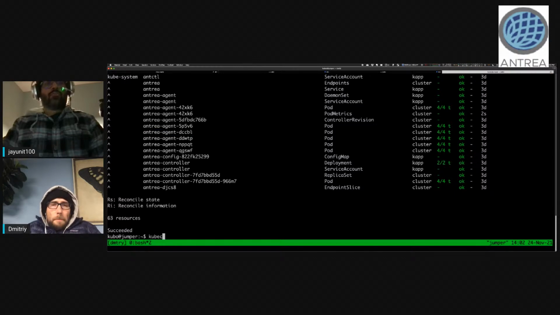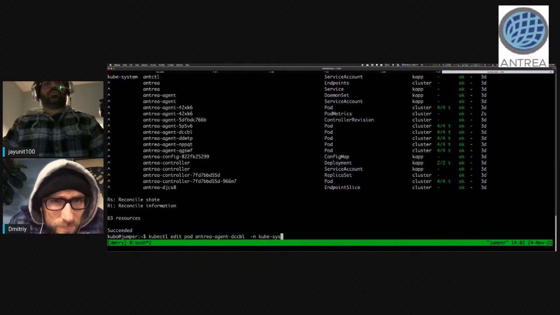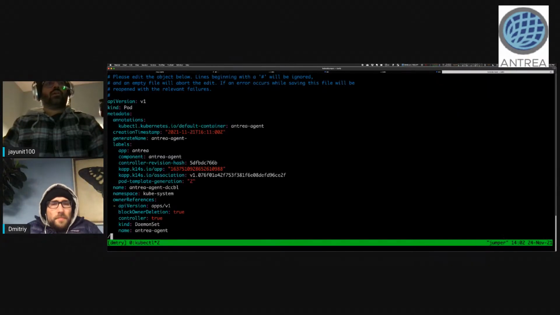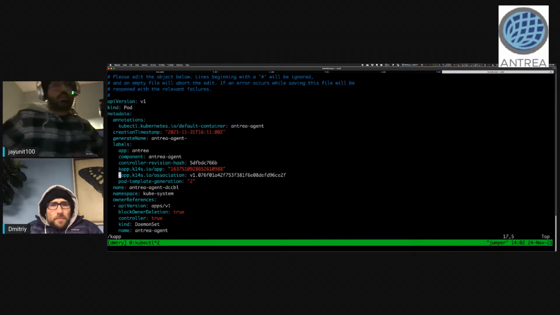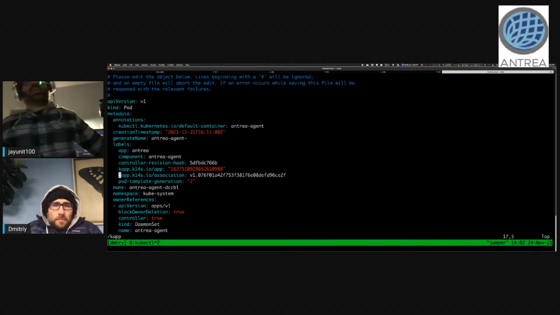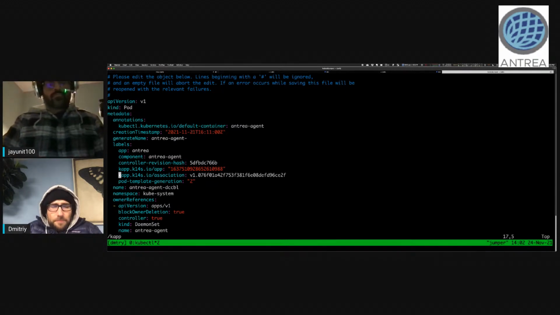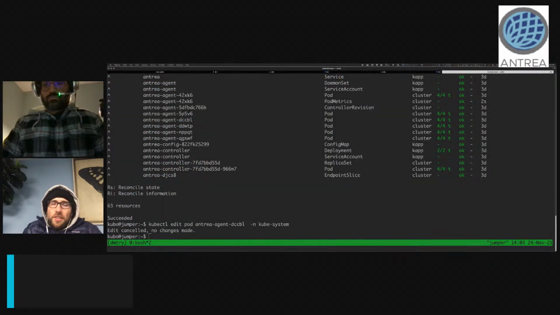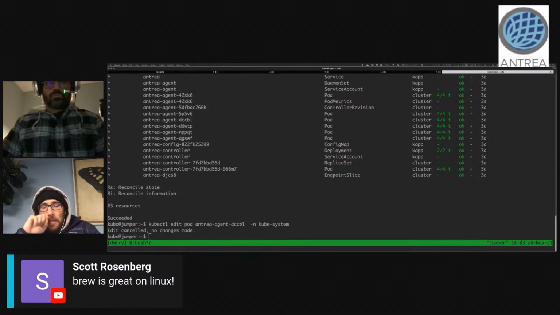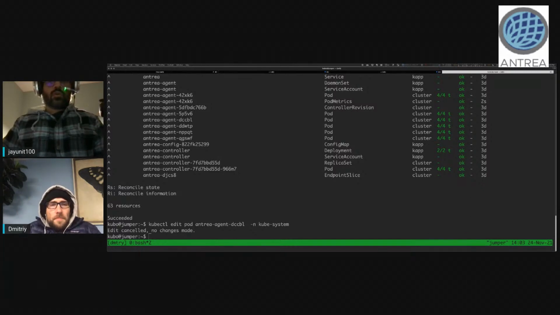So if I kubectl edit that Antrea agent here, then I'll see the kapp metadata on there. That's right. Yep. In kube-system. So if I jump in here, I can see all the kapp stuff. So then I can see that kapp has labeled this, and that's how it can associate it with an app and manage the state of it. That's right. Yep. So kapp tries to be as stateless as possible. The only state that it saves is really that generated label, nothing else. Okay, cool.